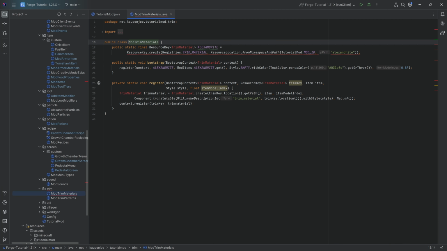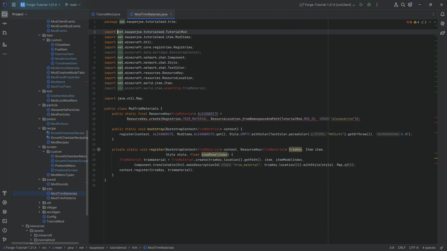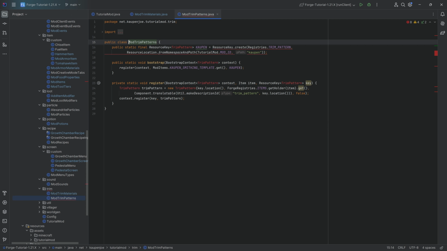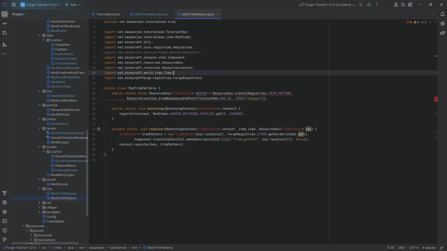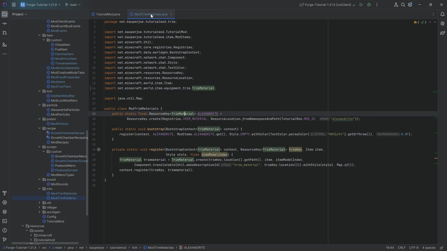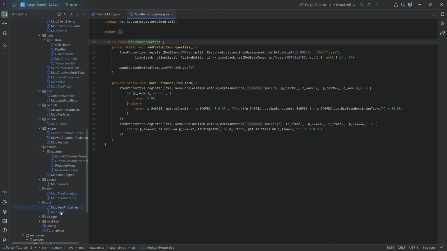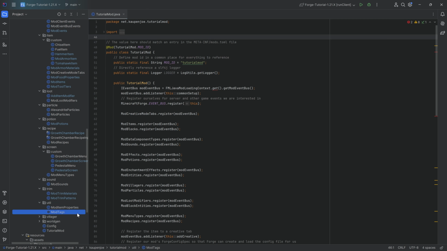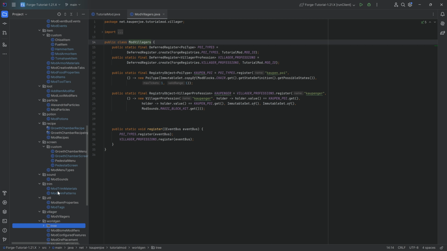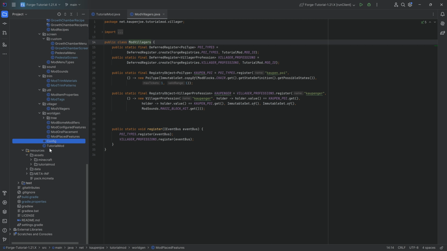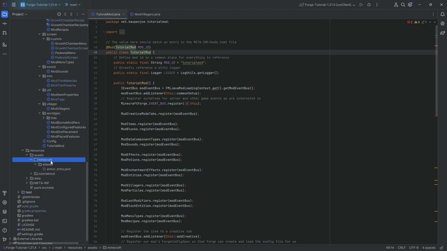However, there are trim issues, and the trim issues are literally just that it changed its location. So we're going to remove this, import it, and there you go. Similar thing here. Just remove this, re-import it, and both work again. Util item properties are still fine. Then we get to the villagers. They are still fine. World gen has not changed, luckily. And finally, in the tutorial mod, we are here.